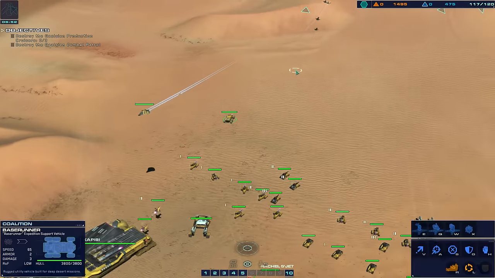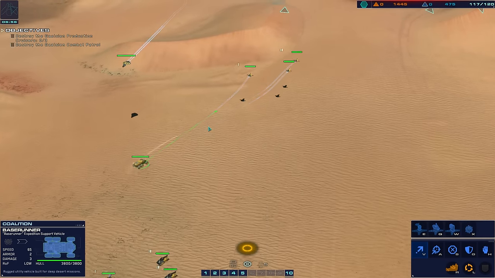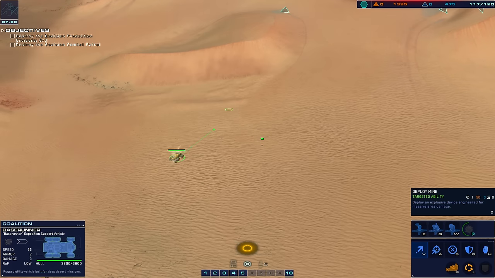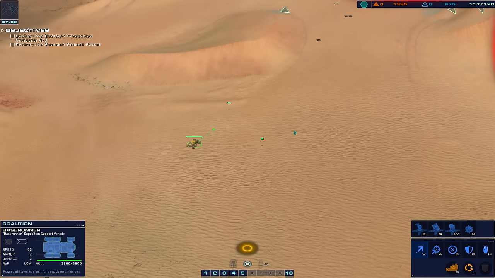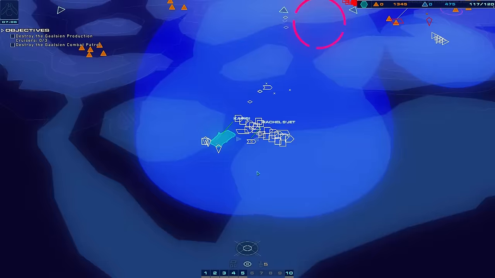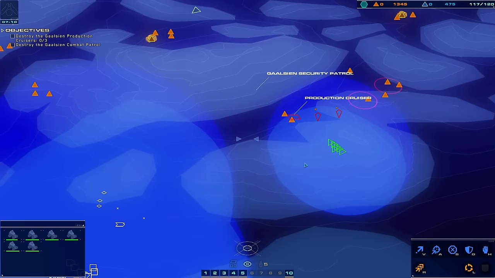Base runner, fall back. Actually, base runner. Oh, yeah, deploy a mine. Vehicle marked on approach. We've detected something. How many mines can you make? Lay down mines. Move. Hostile range craft destroyed. Are they bombing us? Hostile armor eliminated. Ready. All right, we're actually looking pretty good.